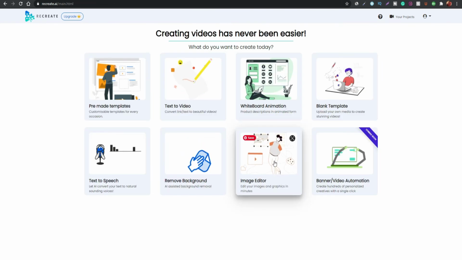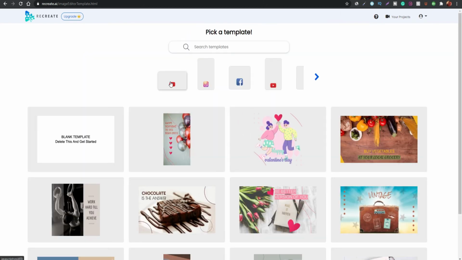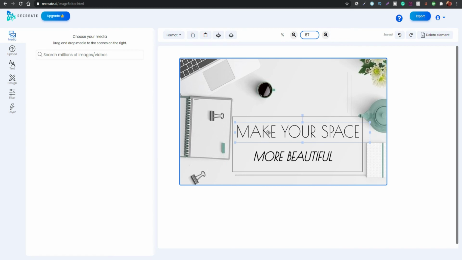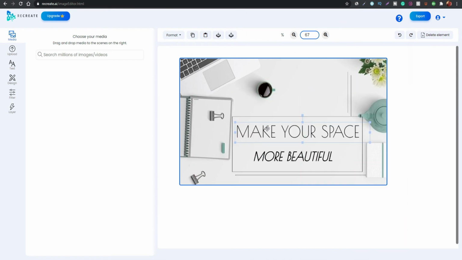So last up, we're quickly just going to have a look at the image editor. You can come in, you can choose a template, you can set it up whether you want it to be a YouTube template, Instagram, Facebook, and they do have access to other ones like LinkedIn and so forth. It's a basic image editor that'll be similar to platforms like Canva, Trello, Snapper. I actually have done previous videos on each of those. I'll drop links down in the description so that you can go and check them out also, because they are really good alternatives.